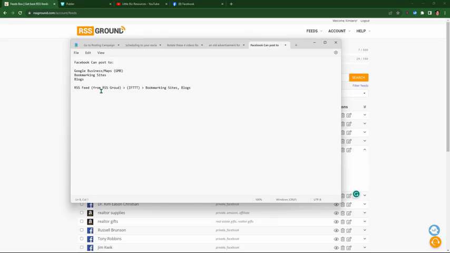If you want to automate it from Facebook, you can do RSS feed from RSS ground using Publer. Right, we're going to use Publer, and we're going to send it to GMB. So, Google Business/Maps. So that's to do an update. All right, so we can do that.